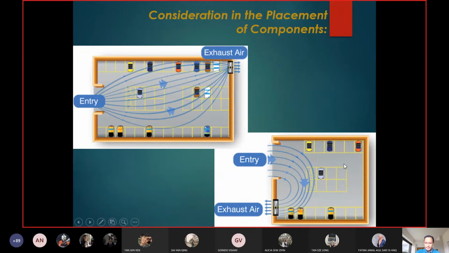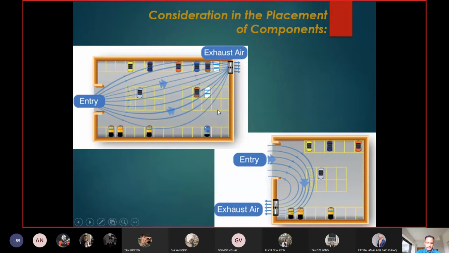Okay, so basically the smoke. Just imagine that when you turn on your car, right? The smoke from the car, from the exhaust, would accumulate in the basement. Okay, which is very dangerous because the smoke contains carbon monoxide and so on. So this is one of the impacts of poor ventilation in a building. So that's why the position is very important.